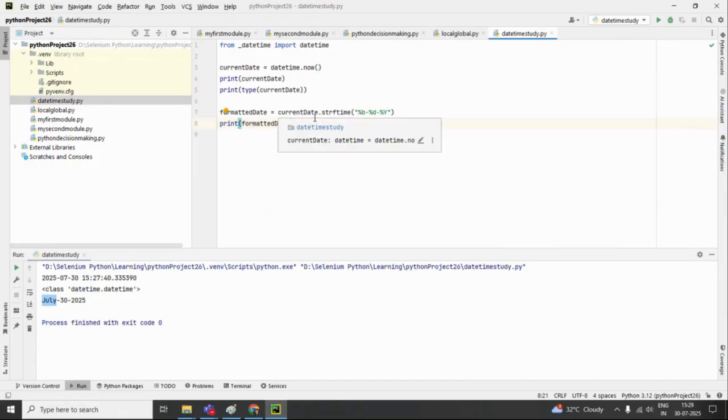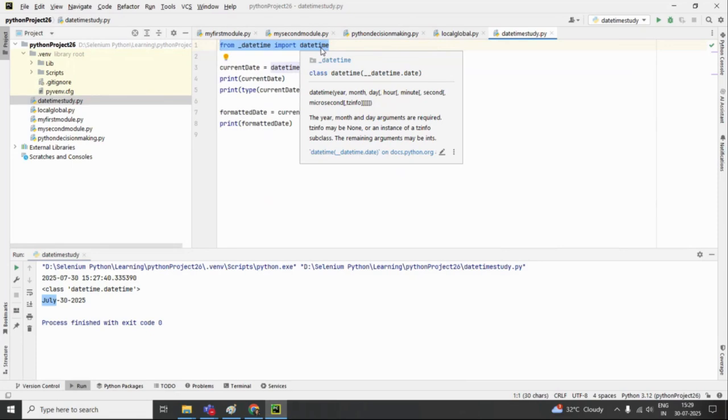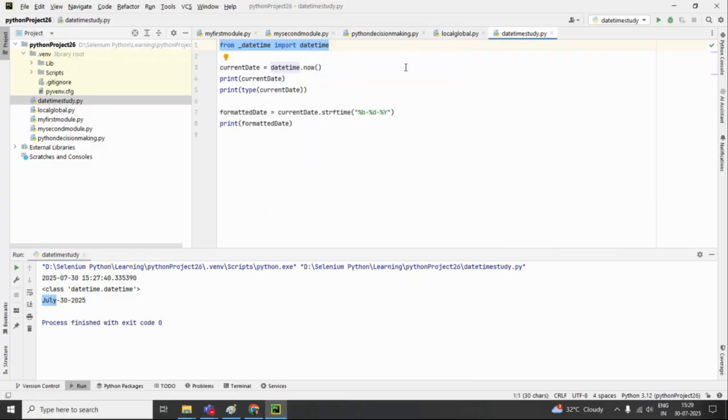If you have done some examples of any programming, when we say on the top, namespaces are there. This is basically a namespace. And here in Python, it is called a class. If I hover, I see class date time dot date. It's an inbuilt class. I am using the functionality of that inbuilt class.